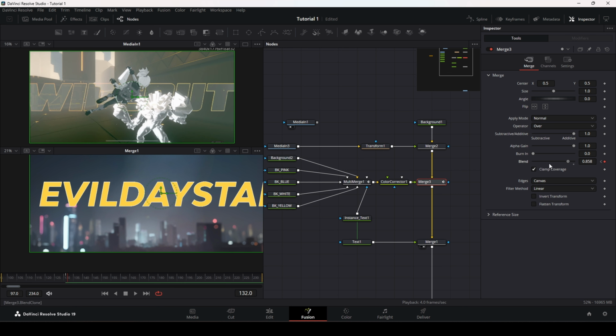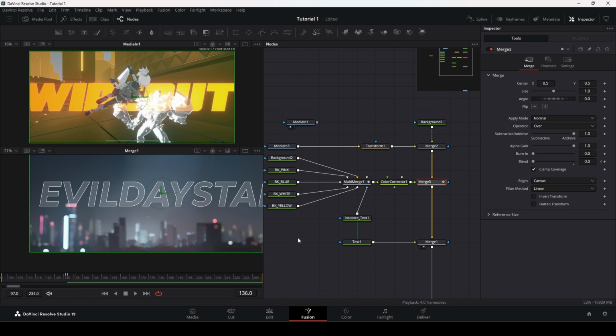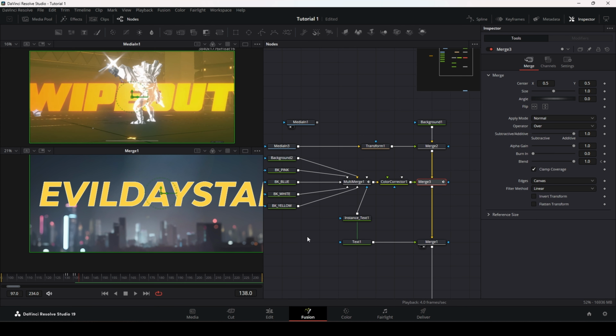And then if I change the blend mode down, it's back to normal. I'm going to set another keyframe and then one more keyframe. Bring that up. So there's a bit of a shimmering effect on it. We'll deal with that maybe.